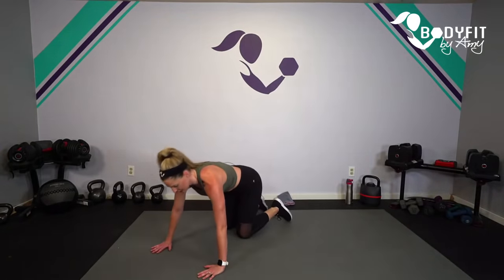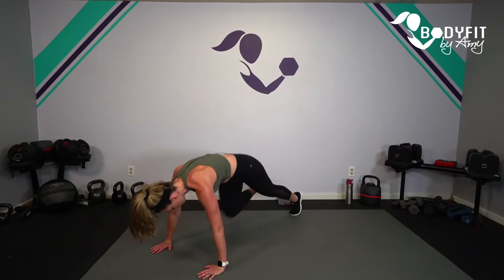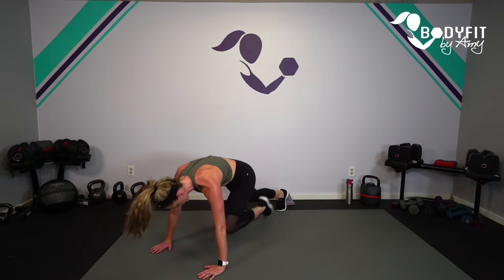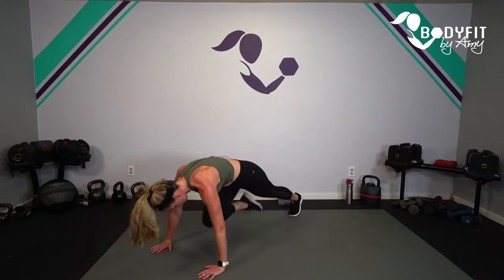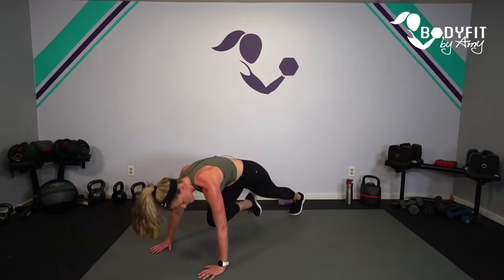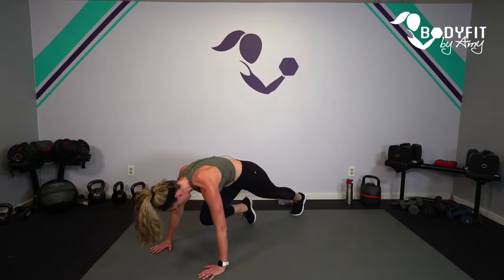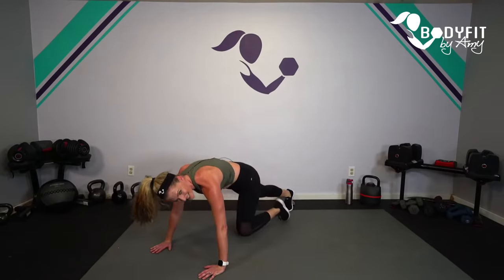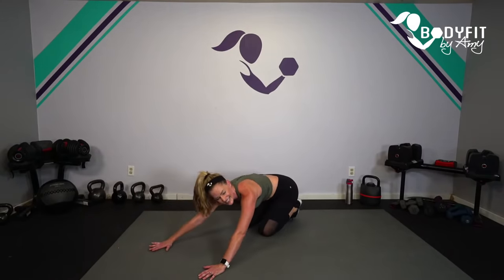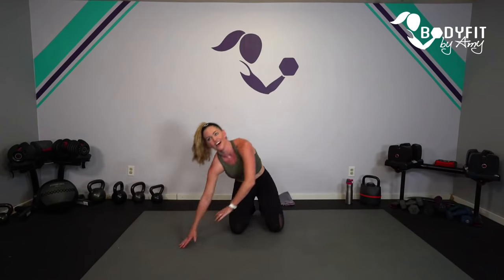Mountain climbers, whatever you got. On your knees, walking it in, running it in. Here we go. Three, two, hold. Three, two, hold. Yes. Keep it going strong. Two more. Yes, relax, stretch it back, whoo, and breathe.